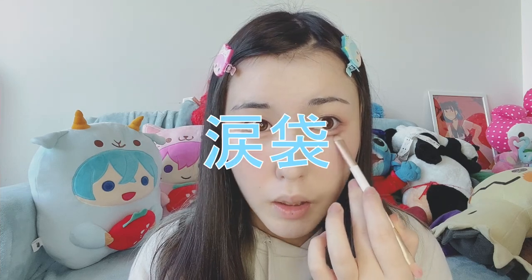my namida bukuro. Eye bags, is that what it's called in English as well? Or is it just called eye bags? Who knows? I don't know. Blend. So now my under eyes look much more puffy.